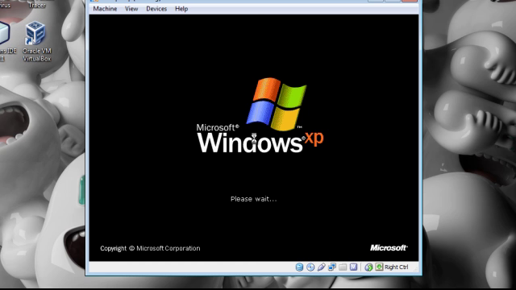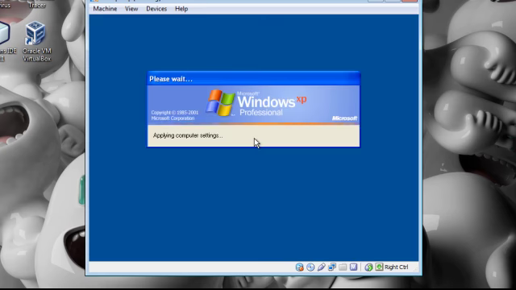Basically this is how the setup looks when we install Windows XP. And now it will be initializing everything. After we have put in the product key and done all we have to do, we'll watch it while it initializes.